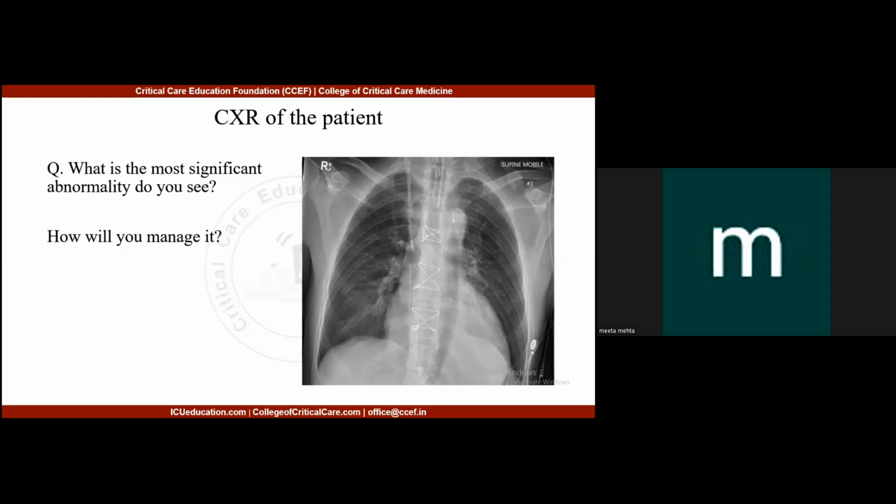Most of you have seen that the tip is high. A very important thing, if you missed it, is to look at the left radial or left pulse, especially if the patient has had the radial artery removed as a graft. The hand is going to be compromised because this very high tip of the IABP is going to compromise the circulation of the left side. That is one important thing you must remember.